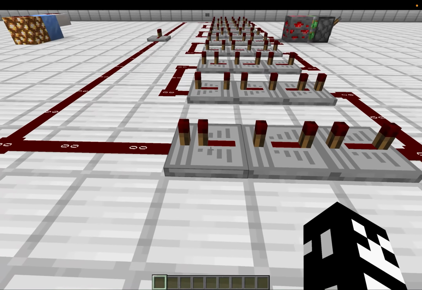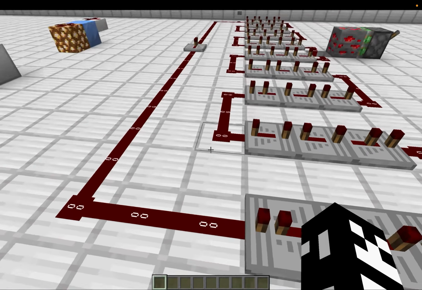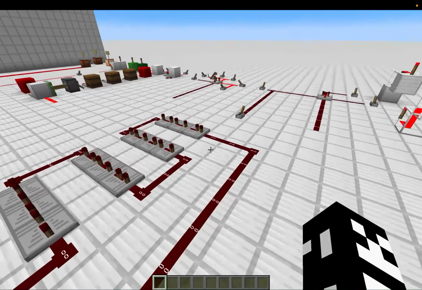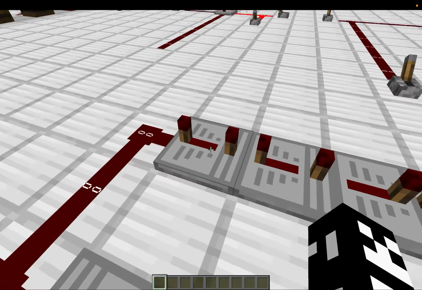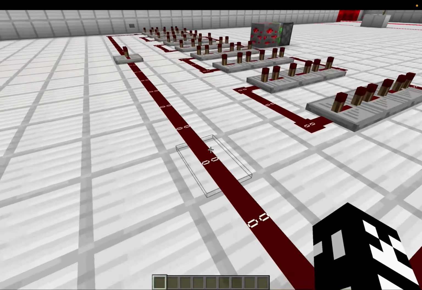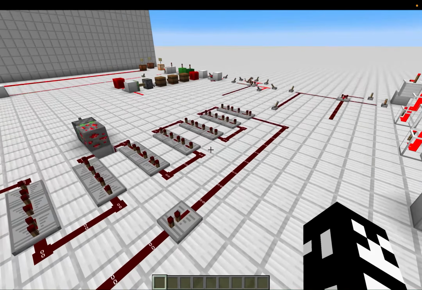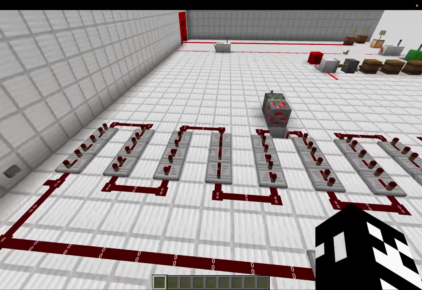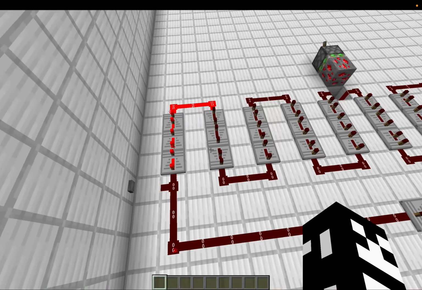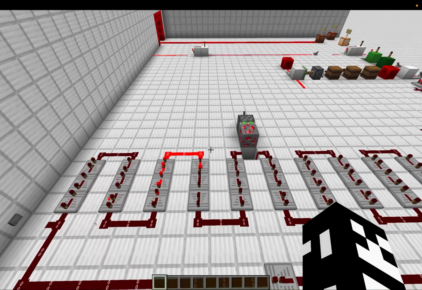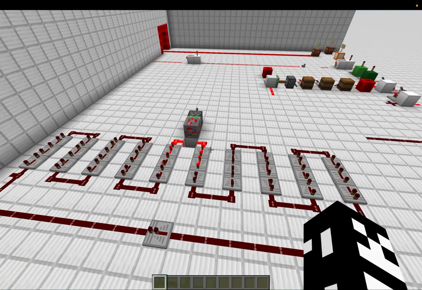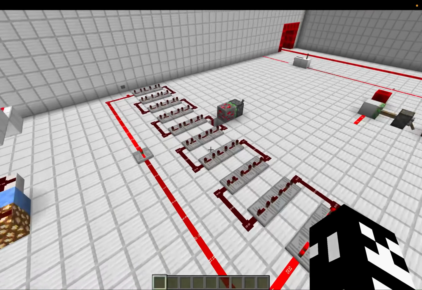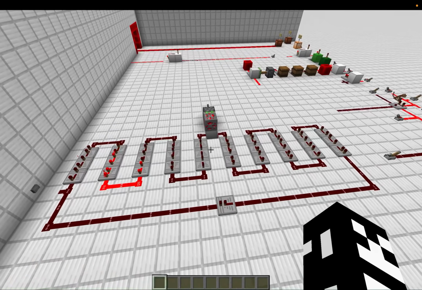With one difference, at the end we have the last repeater set to 1 because we need to repeat the signal. So 1 plus 1 plus 8 is 10, so 1 second. So this way we can extend the signal from the last second till the first second. Okay, let's run this. So 1, 2, 3, 4, 5, 6, 7, 8, 9, 10. 10 seconds, and it will cycle.